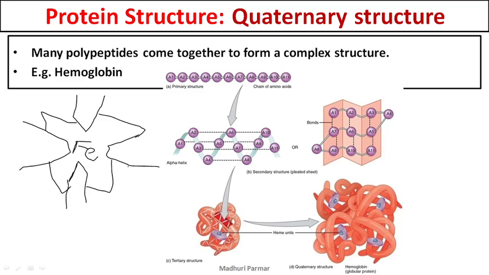When four such tertiary structured proteins come together, they form hemoglobin. For your information, here you can see the 4, 1, 2, 3 and 4. Hemoglobin is made up of two alpha type of chains, two alpha polypeptides, and two beta type of proteins. Clear? Remember this, it has two alpha chains, two beta chains, because this was asked in one exam. Also, when you will be studying genetics, this will be important. So remember, 2 alpha, 2 beta.